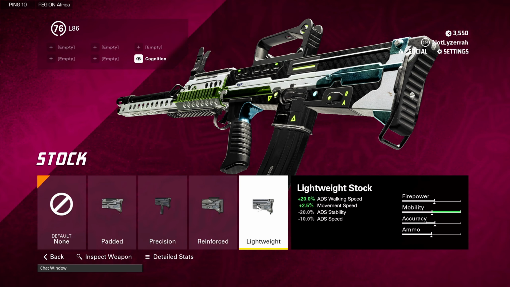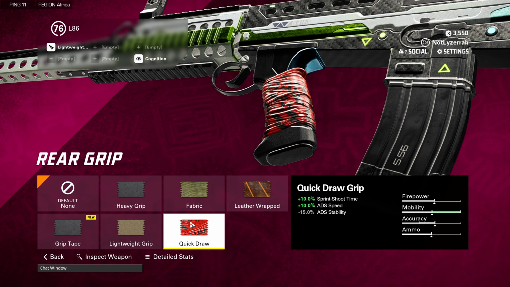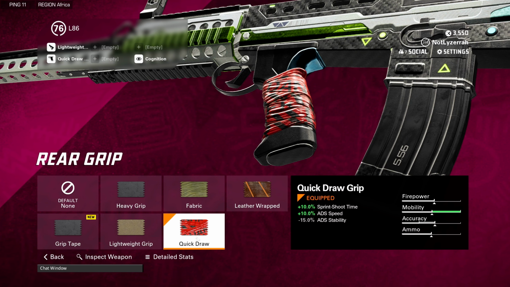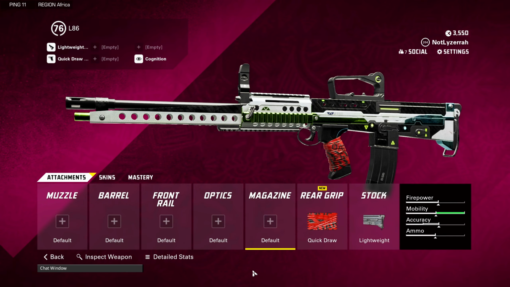So starting out, you're going to be using the lightweight stock for a 20% boost to your ADS walking speed and a 2.5% boost to your movement speed. Then we're going to be using the quick draw grip for an additional 10% boost to our sprint-to-fire time and our ADS speed. Usually, I wouldn't recommend running the quick draw and the lightweight together simply because of that ADS stability, but on LMGs you don't feel it, and this one you definitely don't feel that on. I personally haven't noticed it, but if you have a problem with recoil or something, you can try the fabric grip, but quick draw is the way to go on this thing.